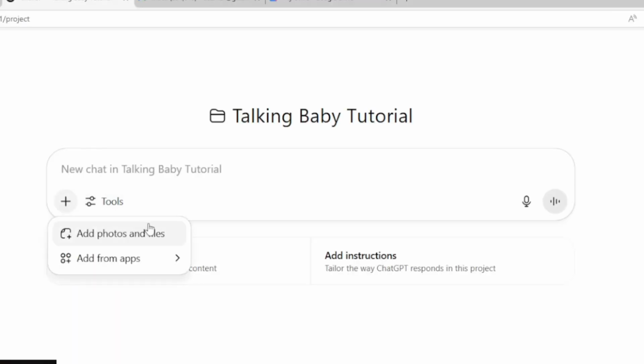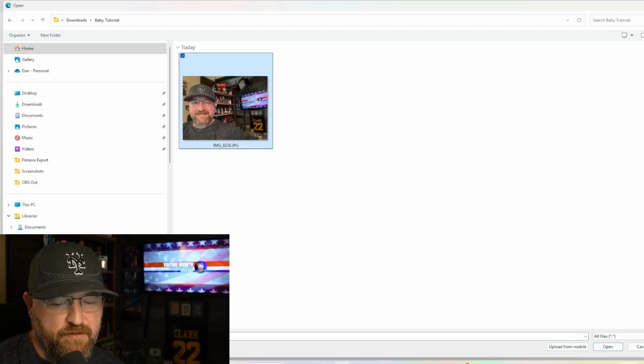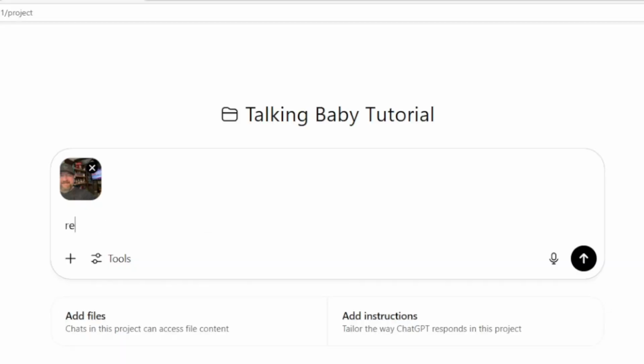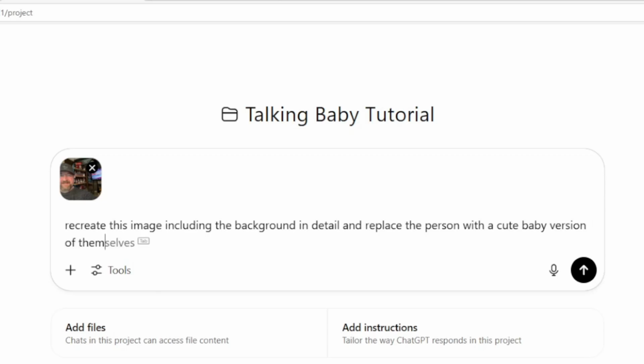Taking a photo of myself and as much of my background as I could get. We're going to start with that. And then we're going to say, recreate this image, including the background in detail, and replace the person with a cute baby version of them.